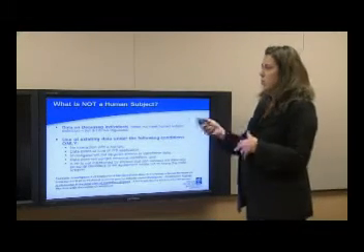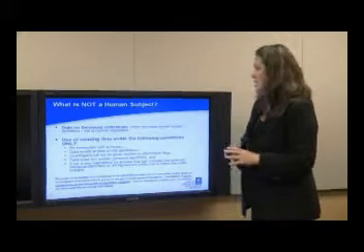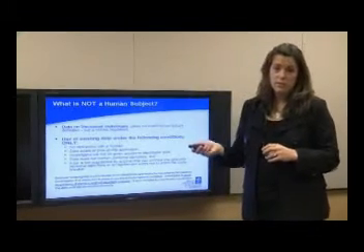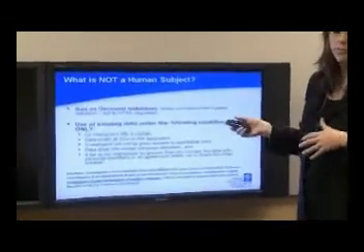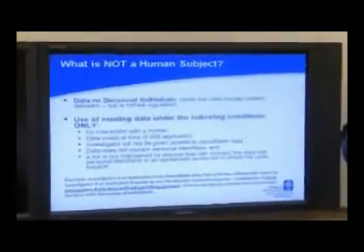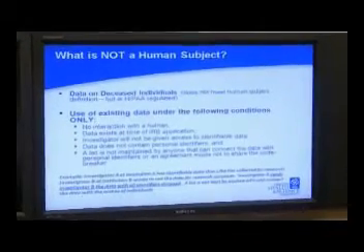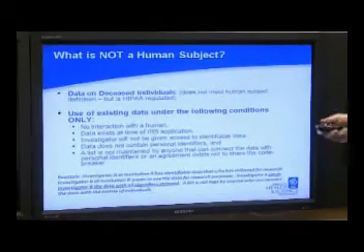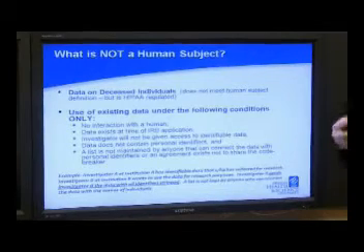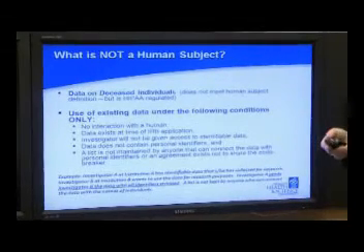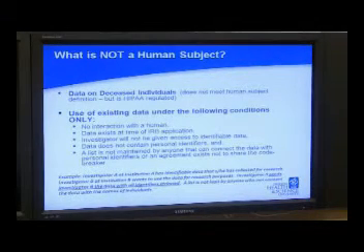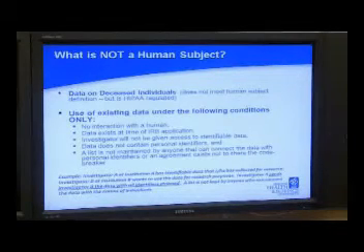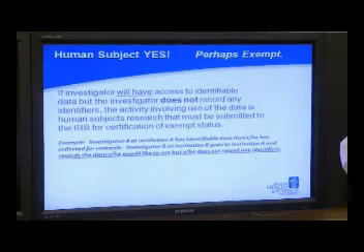So people ask, well, if everything's a human subject, what is not? This does not cover deceased individuals. If you're gathering health information, HIPAA would apply for the deceased, but no others. It could be that there's some existing data, but a bunch of conditions have to be met in order for existing data not to be human subject: the data already exists at the time of the application, the investigator can't access identifiers, and there's no link or code. So it could be exempt.